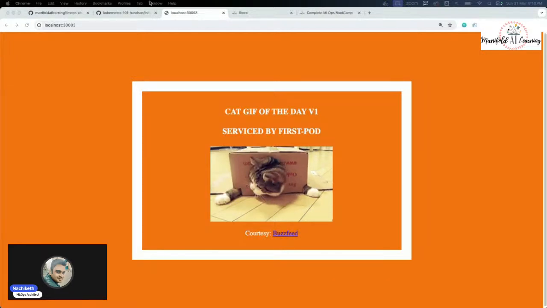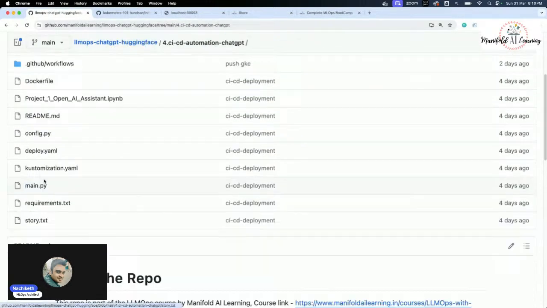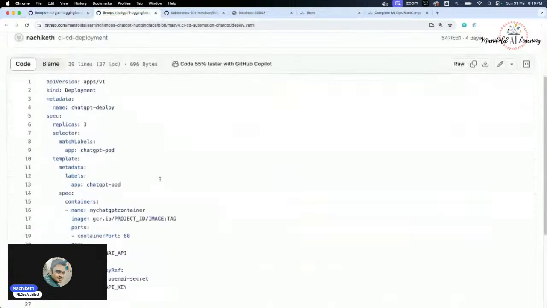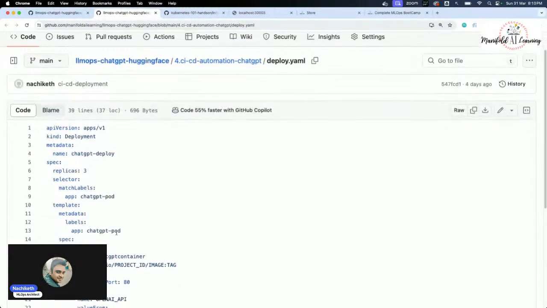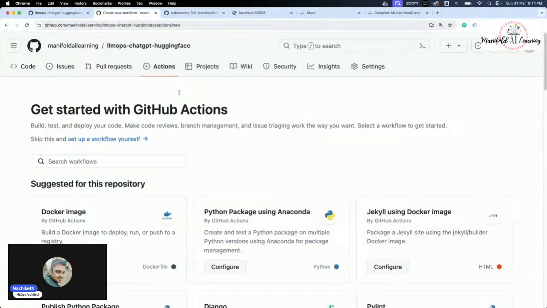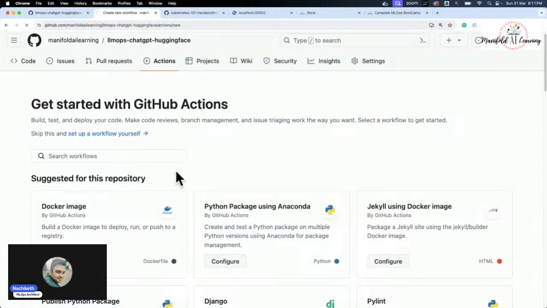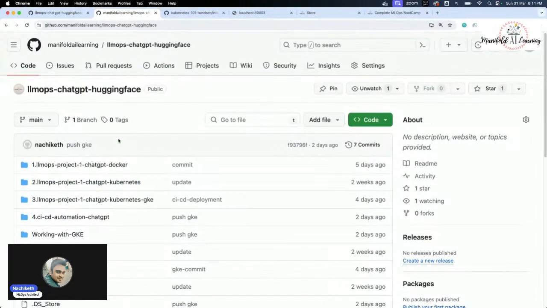Let me give you a quick idea of how the code would look. For example, this is an example deploy.yaml file, which will be created by folks from the developer team or from the administrator. They'll configure this file, and whenever they commit to this repository, we would expect the automation, that is the CI/CD workflow, to run, so that the new code that is coming in can be built and deployed on the Kubernetes cluster.